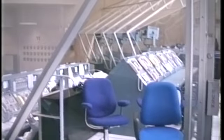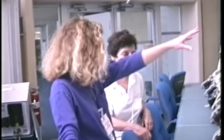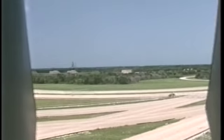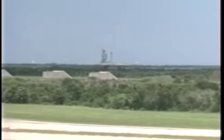These people are here because all the checkout of a space shuttle is controlled automatically. So even now, that space shuttle that's out on the pad, they can check out and hear what's happening to that vehicle. It's all automatically handled. It's called a launch processing system. From the time it's inside that orbiter processing facility, through the time it's inside the vehicle assembly building, through the time it gets out to the pad to the point where it actually lifts off, they can monitor the status of various systems to make sure that they're performing as they're supposed to. So that's what those guys are doing. Around the clock.